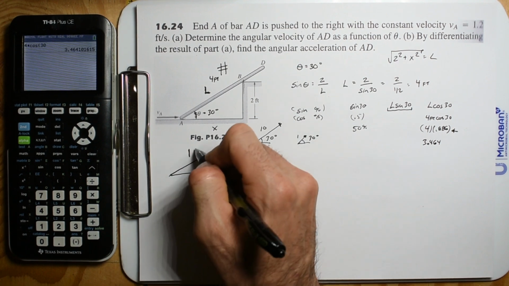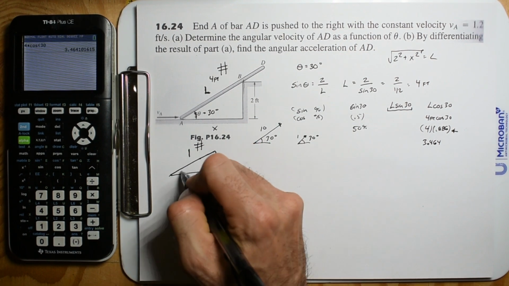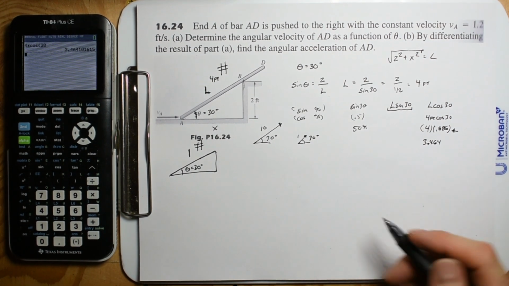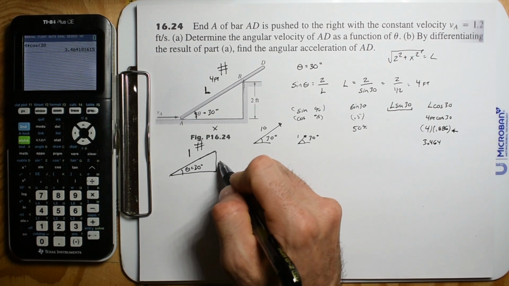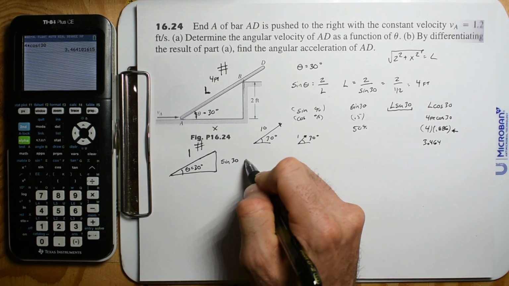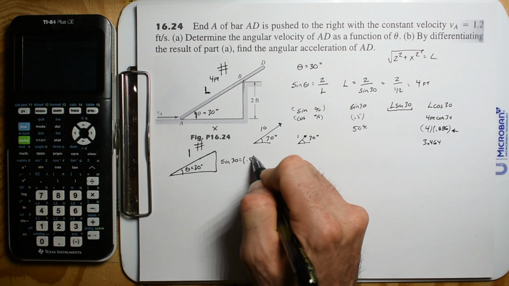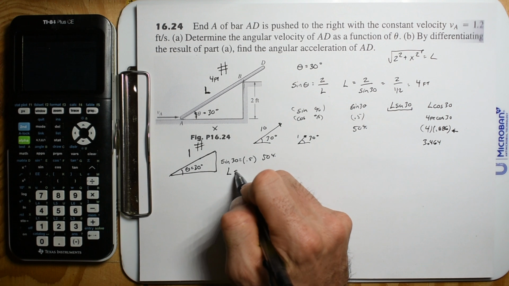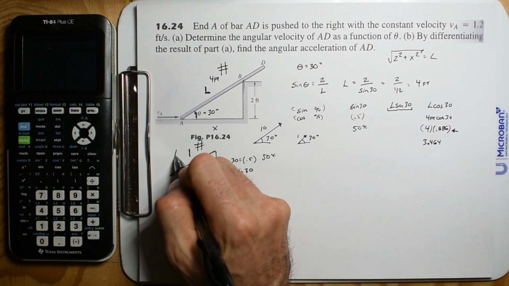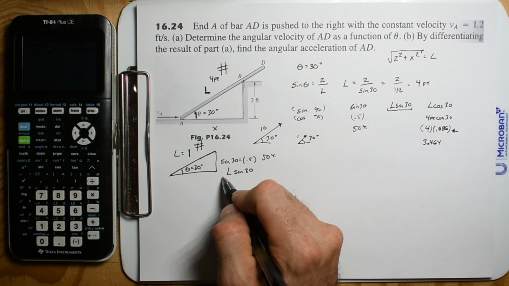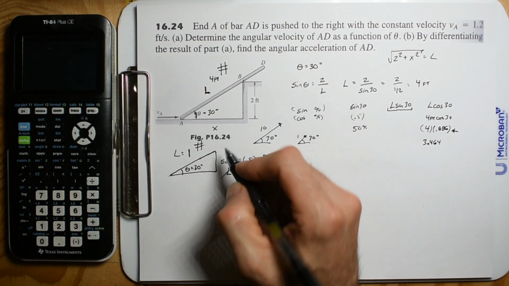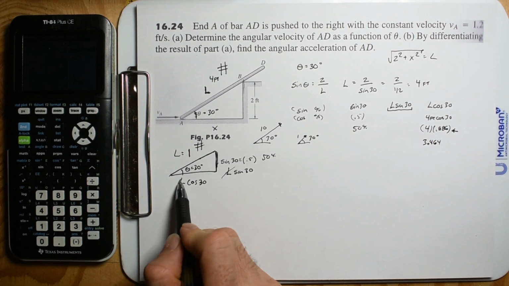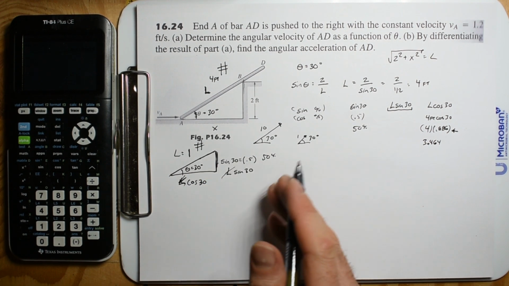Then 1 is your larger number, 1 is your hypotenuse. We're going to say this angle is 30. And so this side is going to be sine 30, and that's going to equal 0.5, that 50%. Now, this side is still L sine 30, but our L is equal to 1 in this case, so you can just ignore that and know that this side is sine 30, therefore this side is cosine 30. It's L cosine 30, but L is 1, so that's where that comes from.